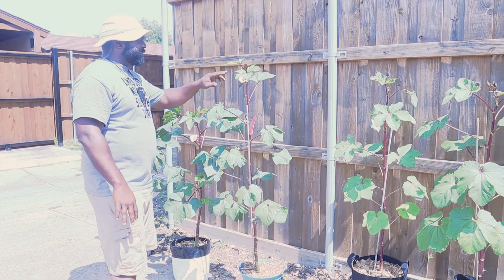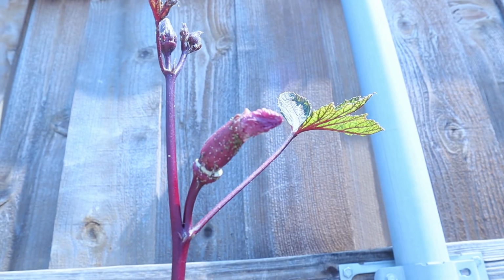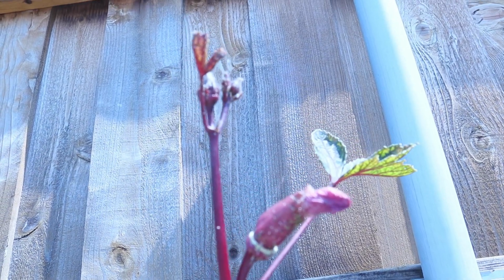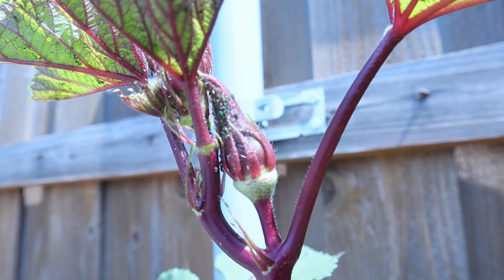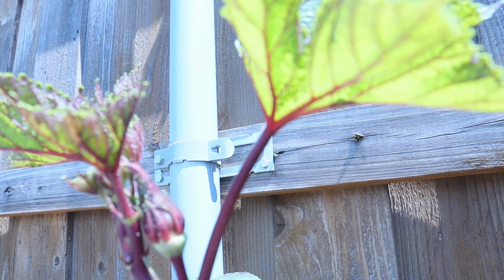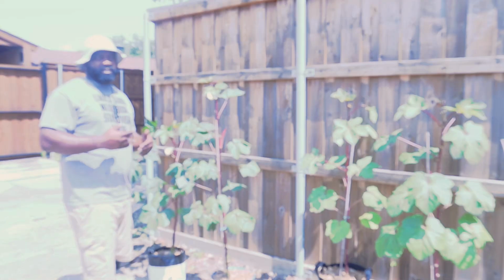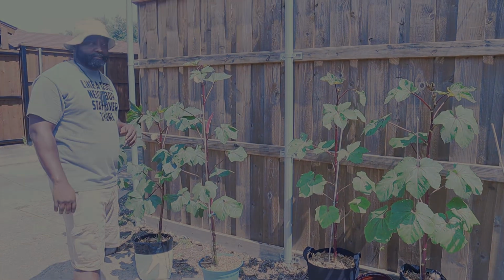Another thing I noticed about our mix compared to any of the other mixes is none of our pods that we have growing on here have any aphids on there. Compared to the rest of these, like the Kellogg's mix, these 2 right here and the other ones that are growing, they did have some aphid issues that we need to tend to later on today. We couldn't really get to it because it's been rainy here as it's been cooling down and as we're approaching the fall season.